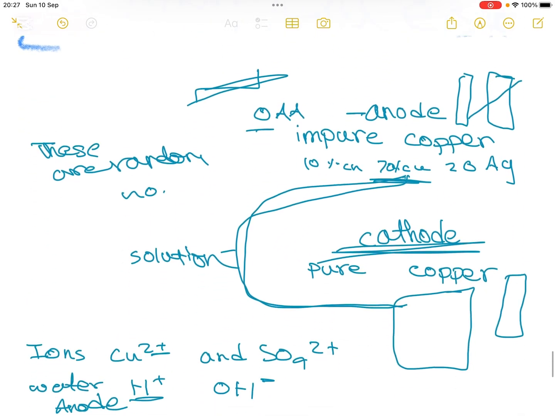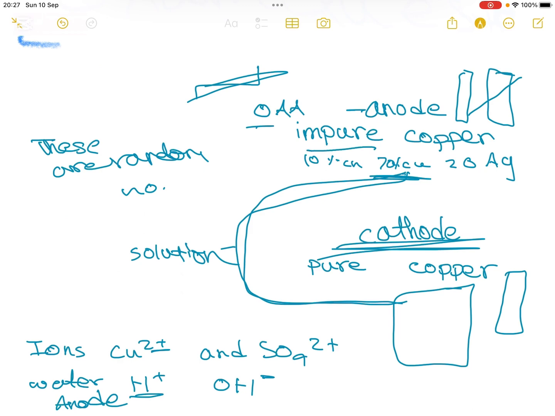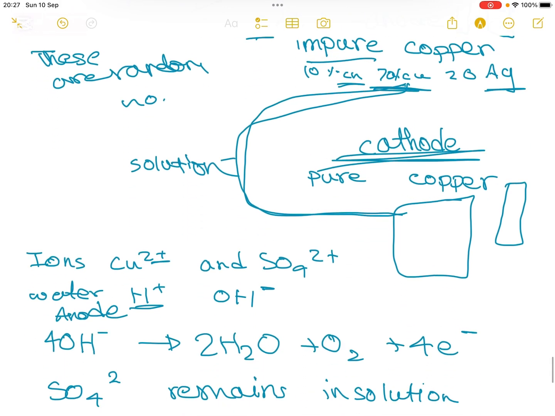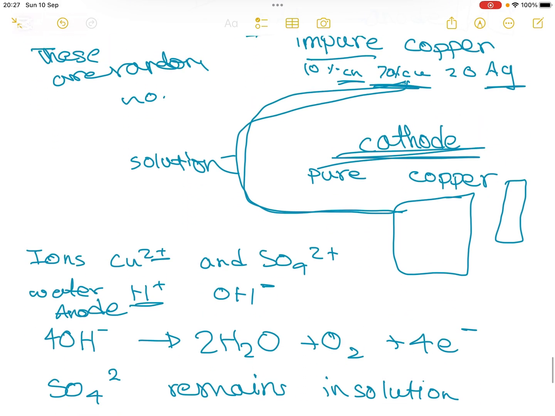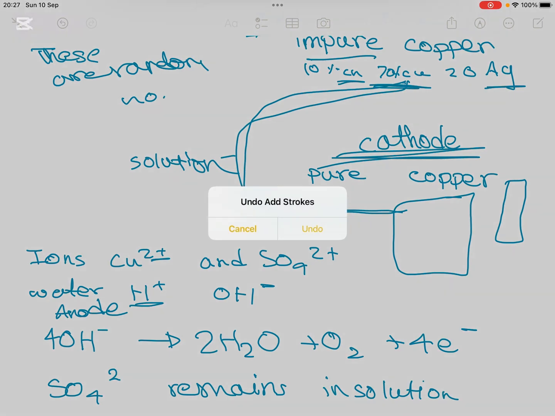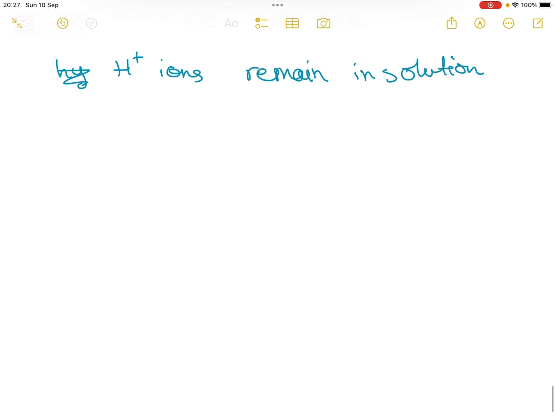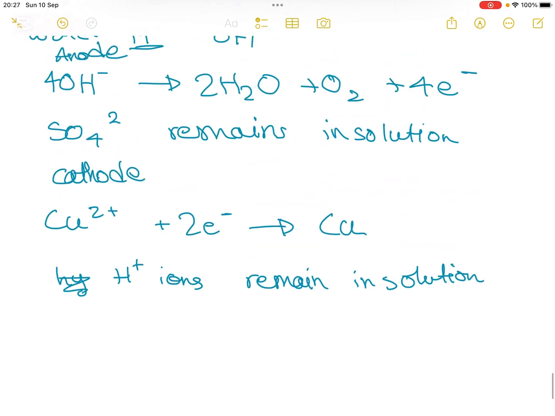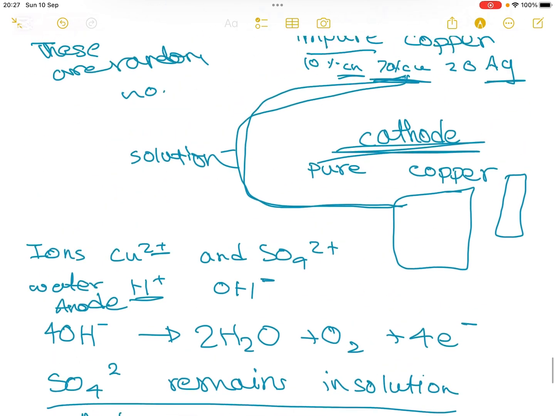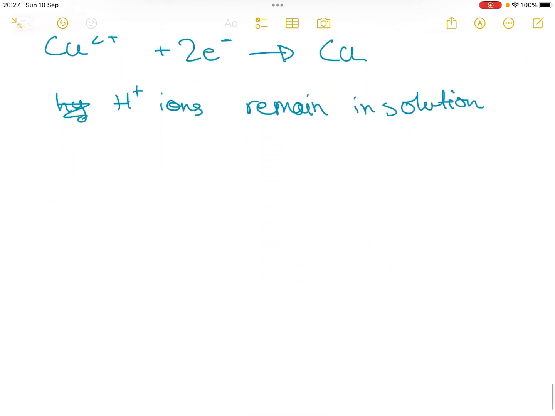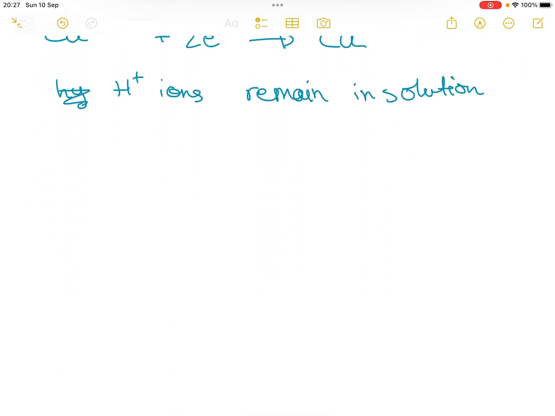So we have over here that the anode is impure copper that has zinc and silver and copper, and the cathode is pure copper. And so when the copper goes to the cathode, it goes as metal atoms, not as ions. So basically the cathode gets bigger and the anode gets smaller. As we said, sulfate remains in solution, and so the impurities, for example zinc, also remain in solution. The zinc impurity in the impure anode drops down into the solution and dissolves.